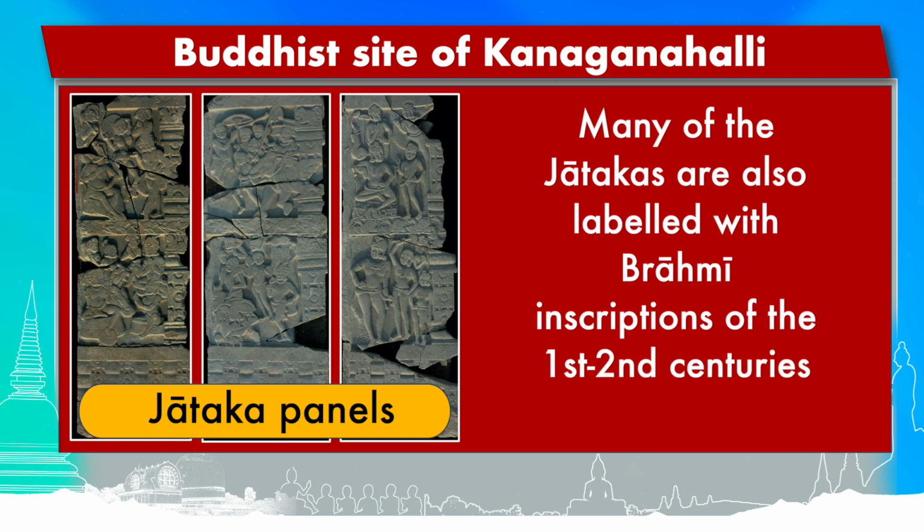Some noteworthy things are the depiction of the presentation of an infant Siddhartha to the family Yaksha named Shakyavardhan, and 4 instead of 3 daughters being depicted in the scenes. A few others are shown and talked about in the North Indian traditions of Buddhism in Sanskrit and their Chinese translation rather than the Pali texts. Many of the Jatakas are also labeled with the Brahmi inscriptions of the 1st and 2nd centuries of Common Era.